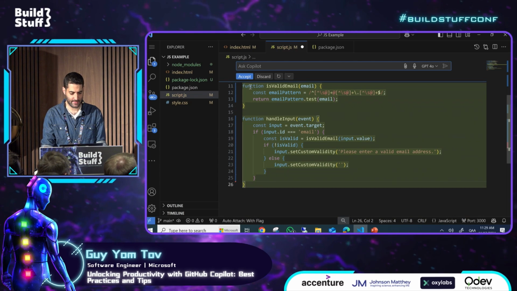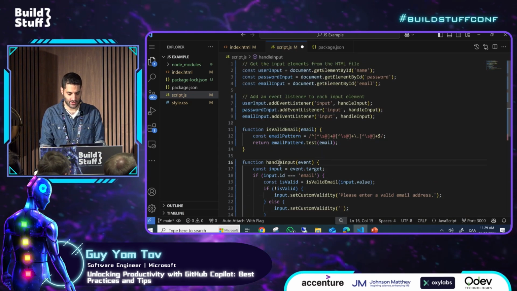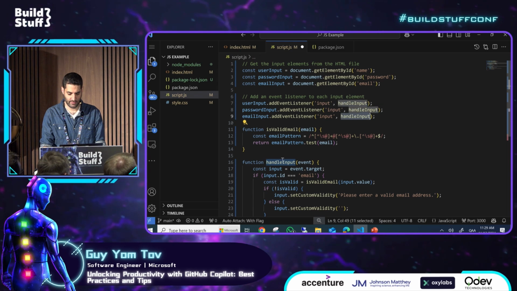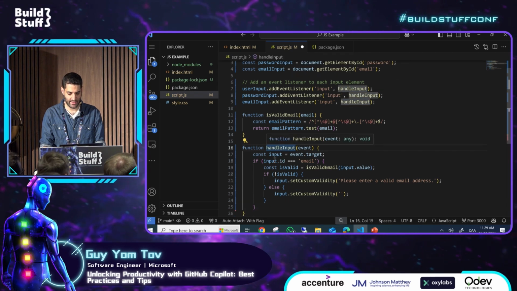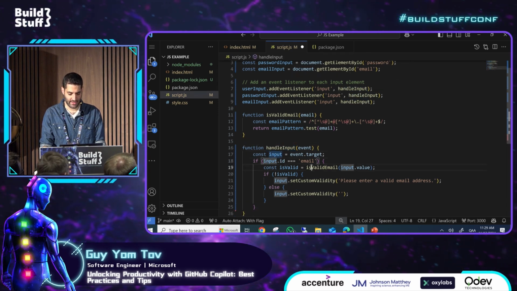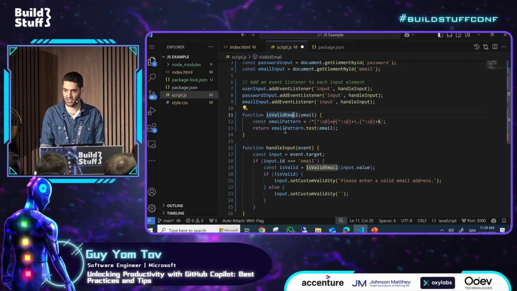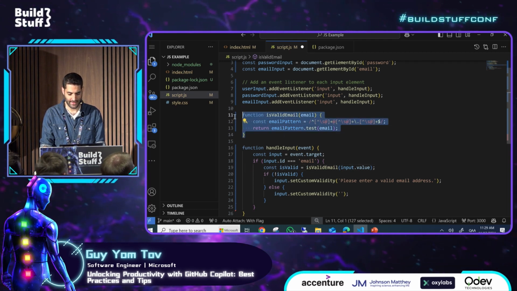There it is. Let's accept and see what's happening here. It sees that we're using something called hidden input, so it also generated it. It's making sure that if it's an email, it uses another function called isValidEmail, which was also provided by Copilot.